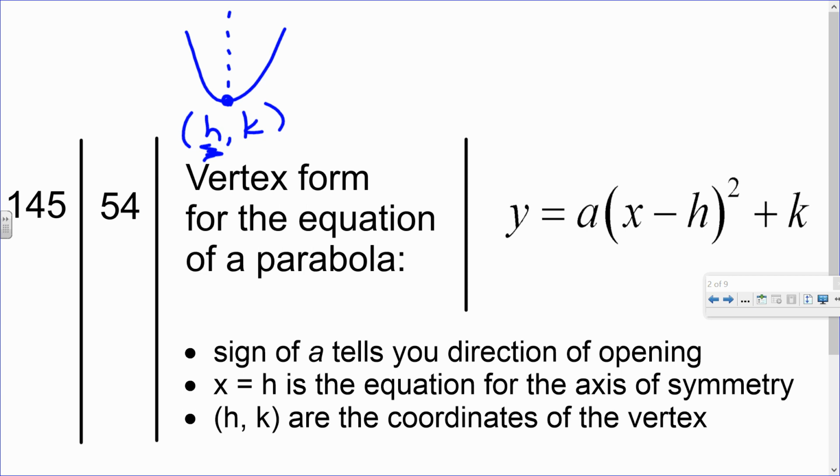So if I've got some sort of parabola, I don't know, maybe it looks like that, and I've labeled this point, what might be other points I try to figure out the coordinates of? Chloe? The x and y intercepts. And we're going to be doing all of that same kind of stuff.